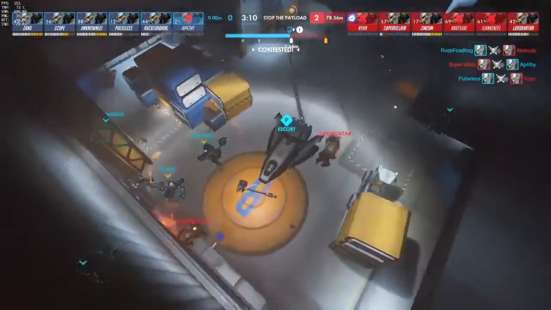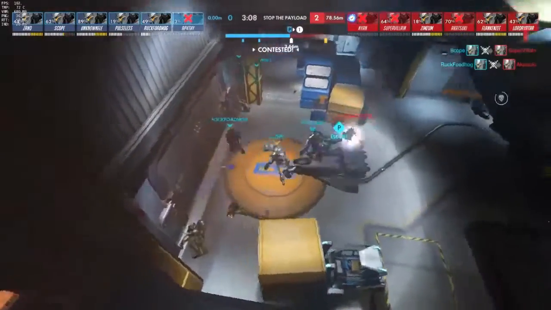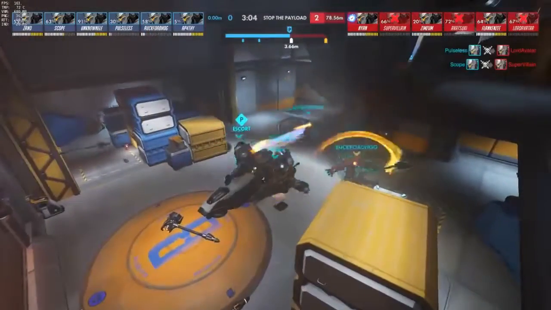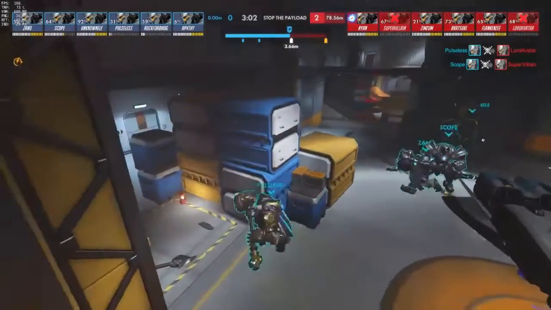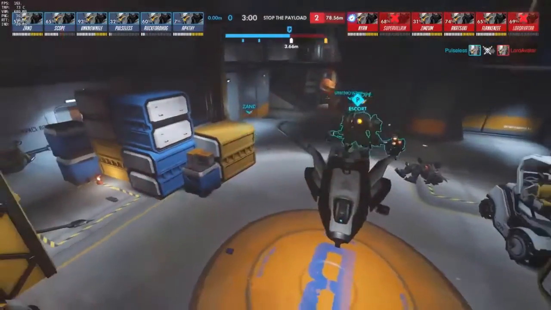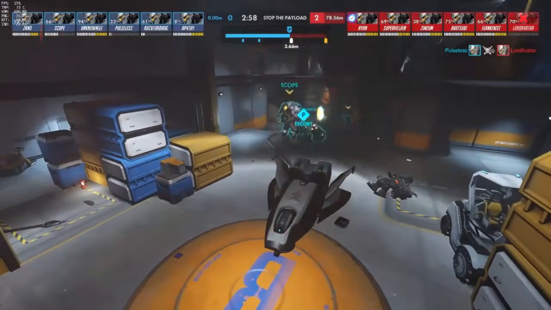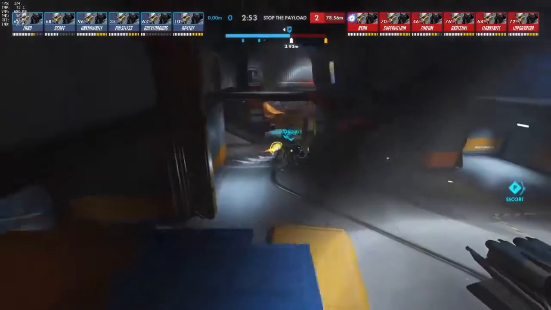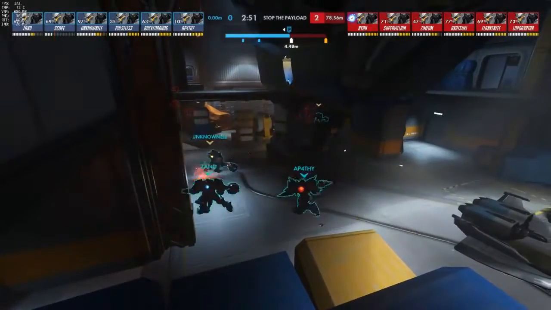And the payload's 3 meters away. They've got to get the kills, otherwise it's going to get through to the next point. They probably will win this fight here with Avatar. But Grindhardts are coming back in. Definitely a good map to have done the Grindhardt mode on.